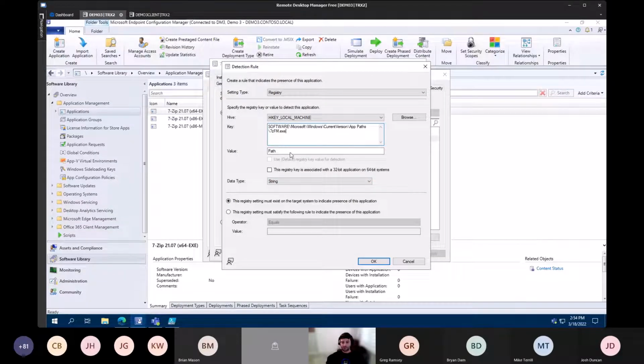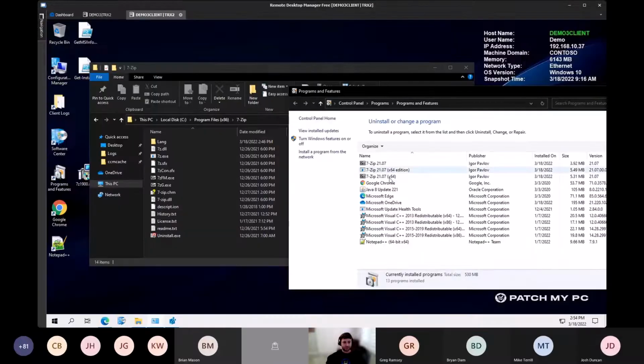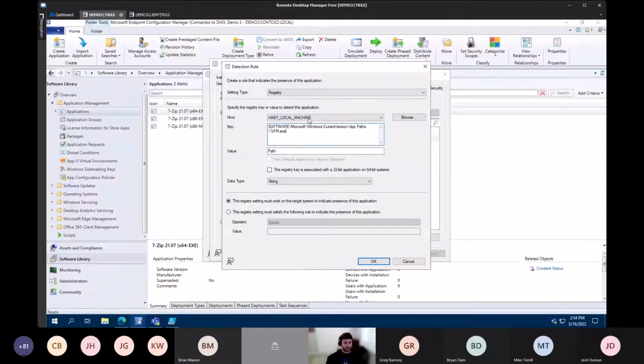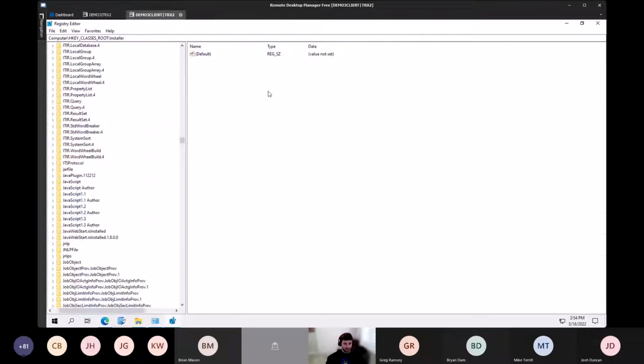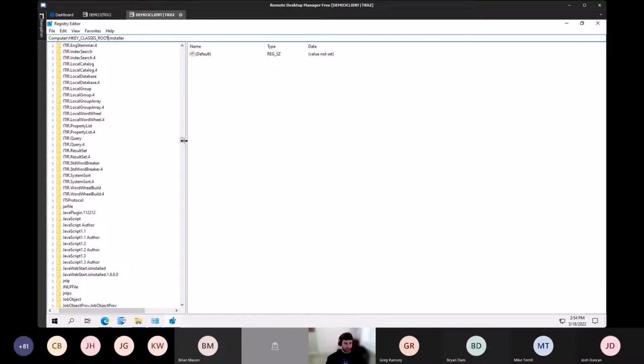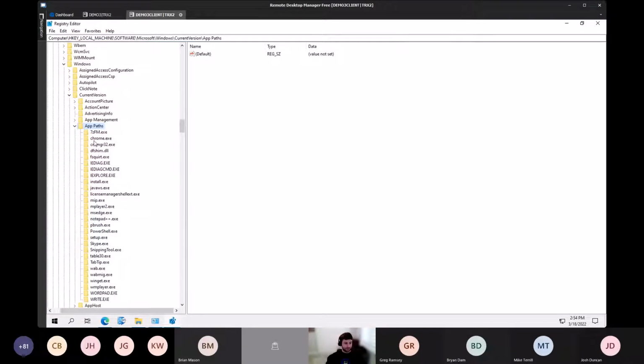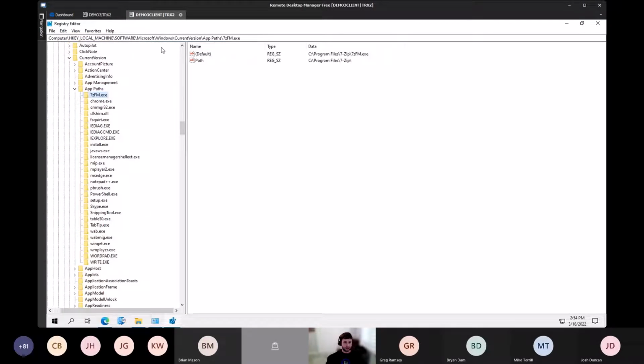This one was kind of just to show off. Someone mentioned before that sometimes the app path isn't shown. There is this special key called App Paths in the registry. That's under, you gotta remember where it is, Software\Microsoft, actually just do this. So according to Microsoft, whenever an installer runs, it should register the app path. I know that doesn't actually happen very often, but the app paths registered here should give you the path directly to the app itself. So the default app path should point directly to the actual exe for the app.